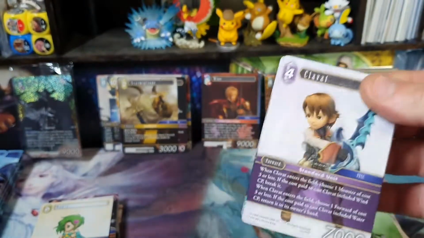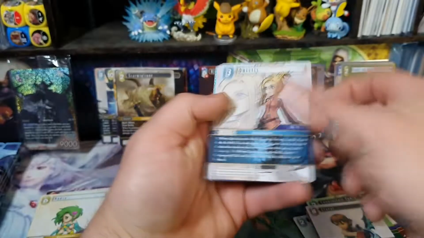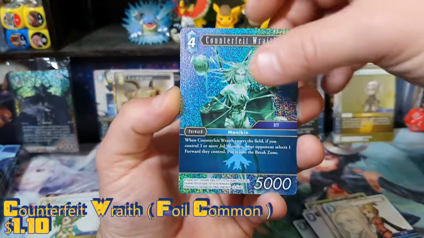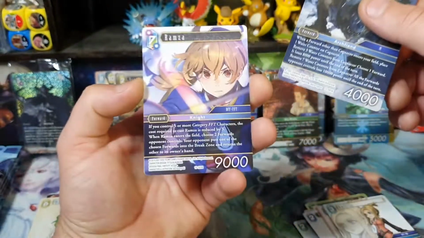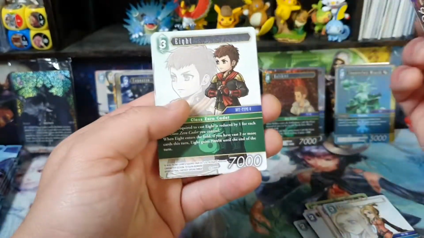Really thinking I should probably pause this and cut all of these, but I really couldn't be bothered accidentally cutting up my cards. Okay, I just don't know if I should just do that. But we have a common counterfeit Wraith. Then we have a Cagnazone Ramza, which is a really nice card. I like that one. That also comes in a full art, and Aggrius.